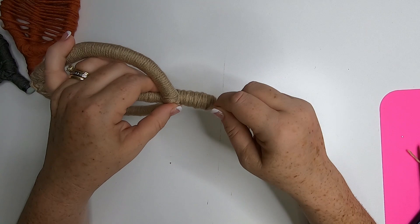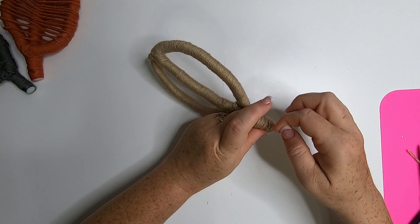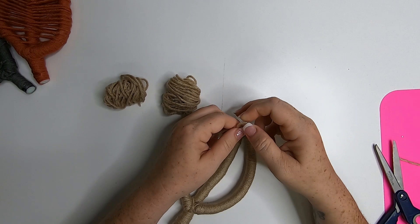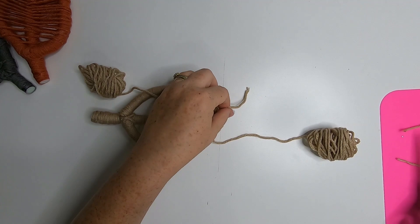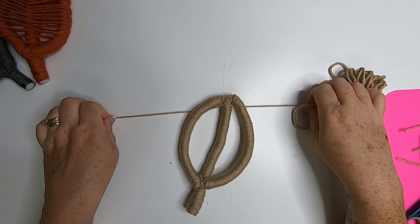That bottom tab on the roller — that plastic piece — we're going to leave that in and just glue the end down. Now we're going to start to wrap the leaf. Take two balls of yarn pulled off of the large skein and tie one piece on each side of the leaf. To wrap it: take the right side, go over the center stem and under, then take the left side, go over the center and under. Pull them back to the original side they were on and just keep repeating the process.